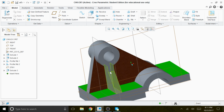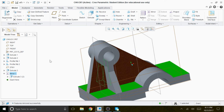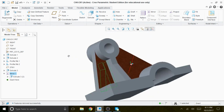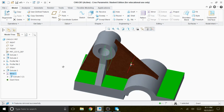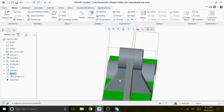All we have to do is, when this is highlighted, the extrude number 3, we go to mirror, and then we click on the plane, the mid plane, and then we say check. So look at the other side. See that we got the same thing on the other side. So therefore, things are really easier now. It goes smooth when you use the mirror, so you don't have to repeat the same thing on this side.